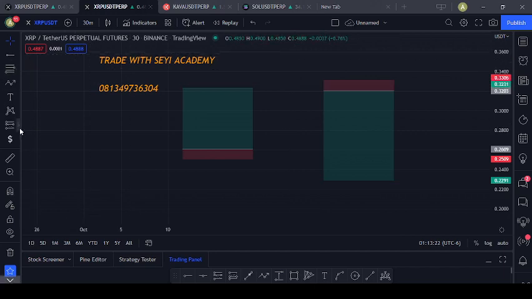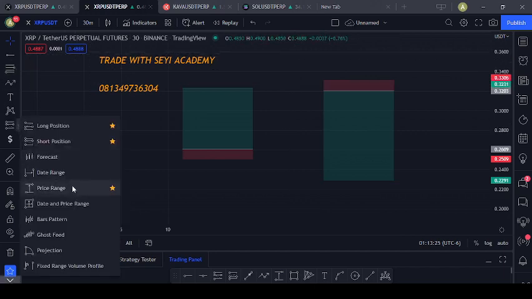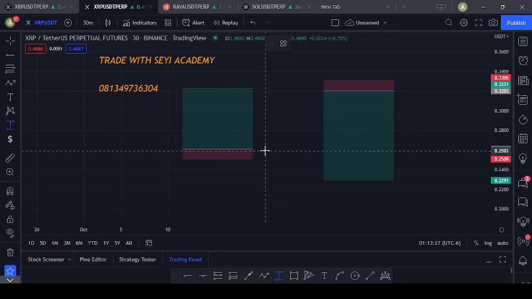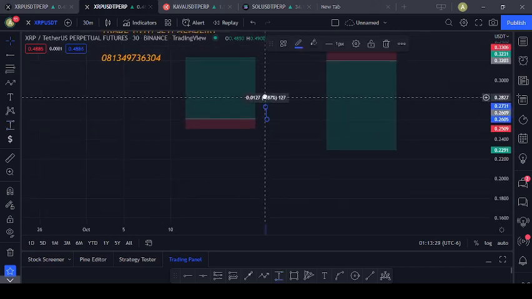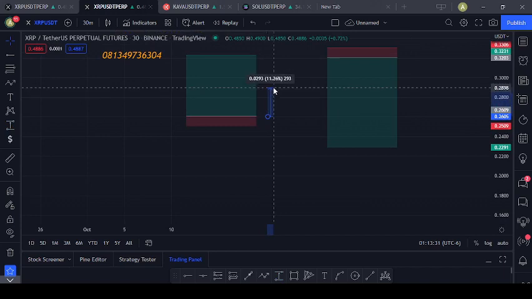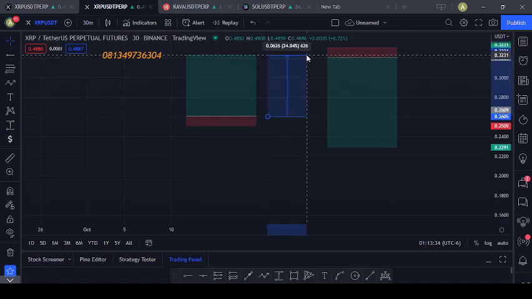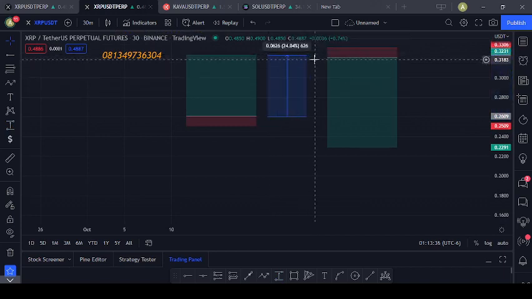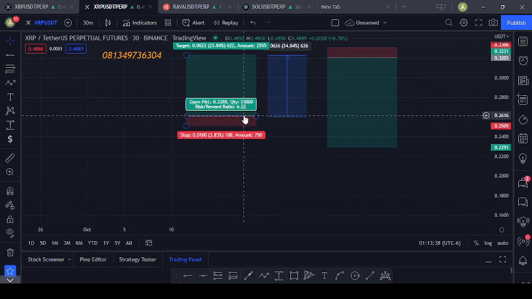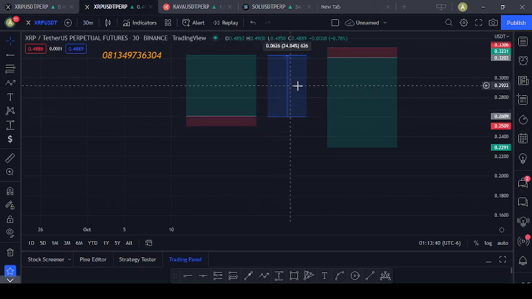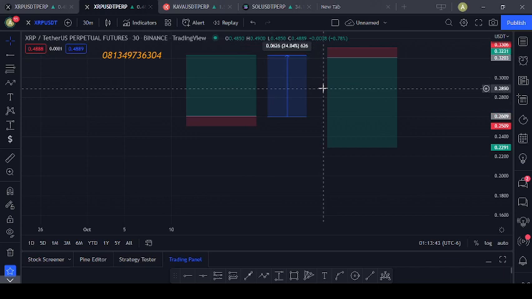All right, so which other things do I use here? I use price range here too. I use price range to calculate, let's say I want to calculate the profit here now. Just like I said, I'll be a bit fast too. So I can use price range to calculate the profit I will gain. If I enter from this entry to this place, I use 24%, right? That's 24%. On 10x leverage, that's 240%. On 20x leverage, that's about 480%, right? And you can use it to calculate your stop loss also. You can use price range, right?